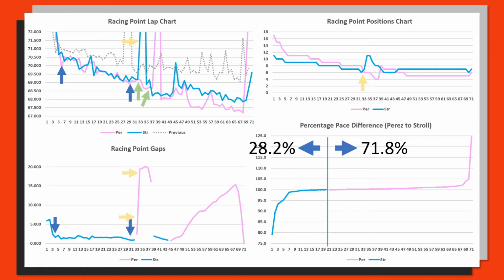Sergio Perez was able to keep pace with the newly pitted Lance Stroll as well between these two light green arrows, which is evident by the gap not really decreasing until Sergio Perez makes his pit stop, which is in this dark green arrow here, and then of course the gap comes down significantly, which is shown in this void here. And again it stays at just around 1 second after Perez comes back out again. And we can see that change on the positions chart just here as they cross over once again.